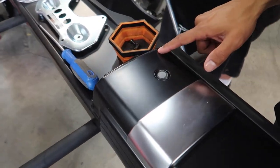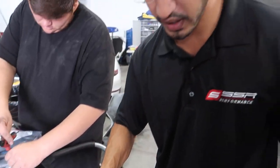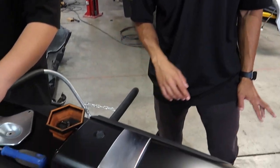So on this G-Wagon, another thing that we're doing is we're actually repairing this hit right here on both sides. We're gonna repair it and repaint it. You'll never be able to tell the car got touched, never. That's what's up.